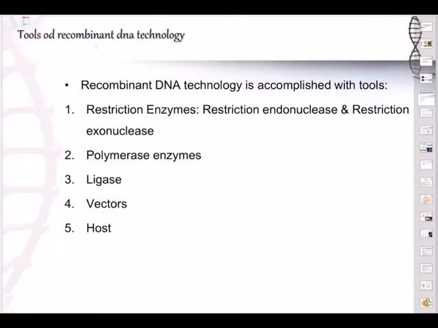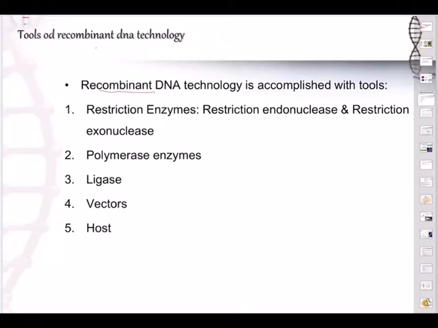Now in this session we are going to discuss the various tools required for our recombinant DNA technology. First we'll see the composition of DNA. All of you have already studied in our previous chapter, molecular biology, what the composition of DNA is. We said basically DNA is a polynucleotide chain. When I say polynucleotide, many nucleotides are present in DNA, correct? What is a nucleotide? A nucleotide is a combination of three chemical molecules.